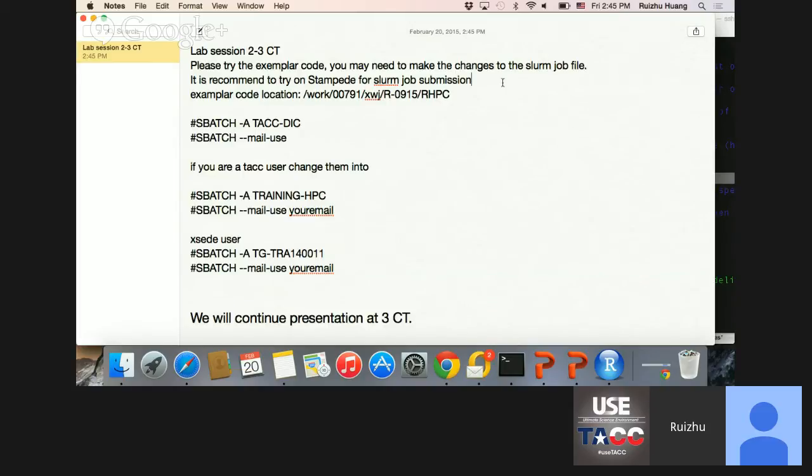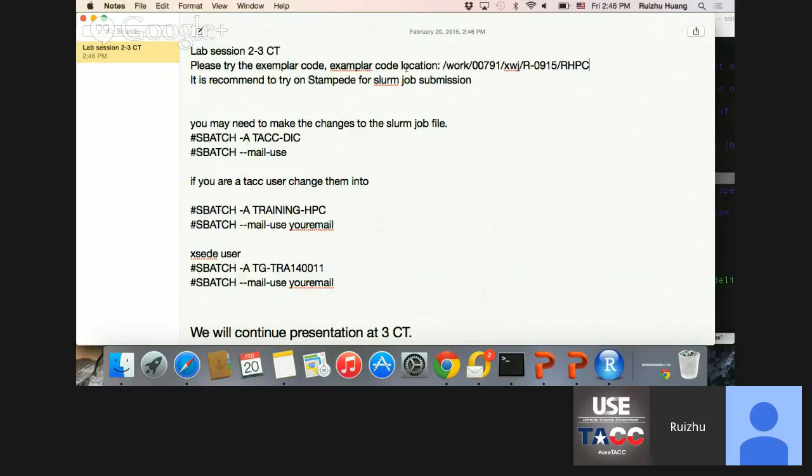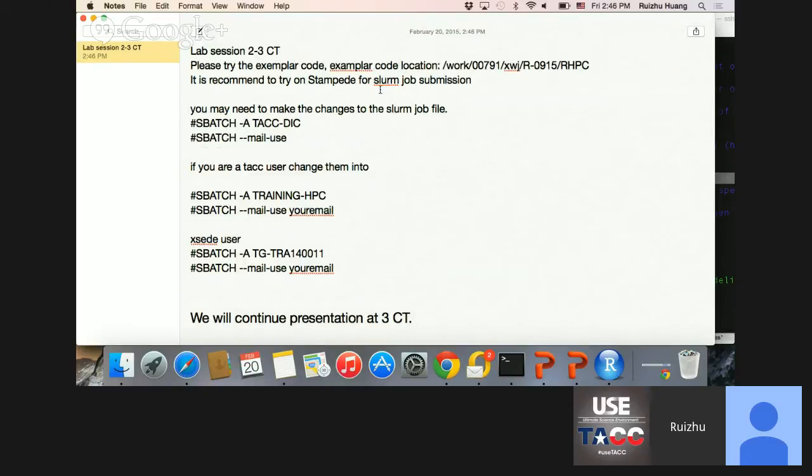You have to actually use these two machines. These are actually shared between two machines.